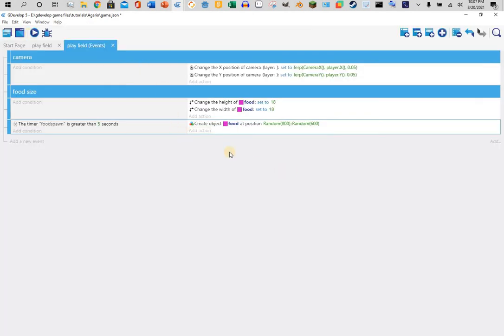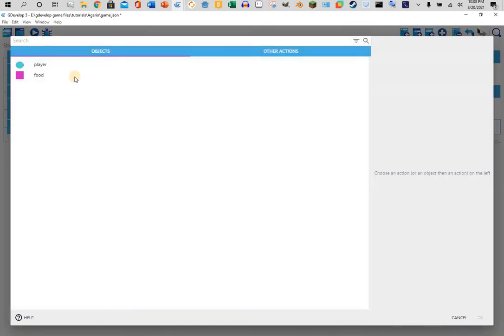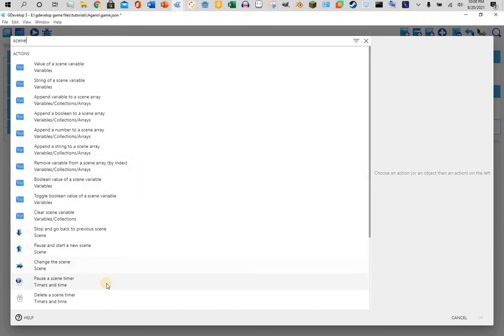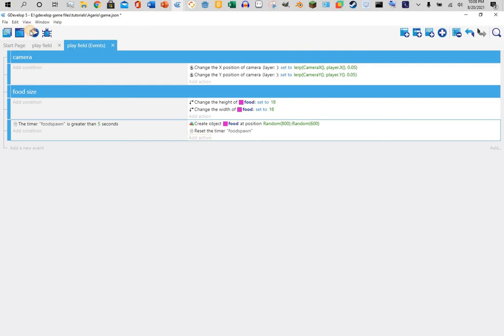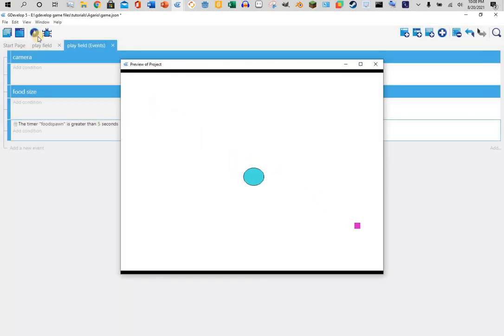So we now have, set the scene timer. You want to reset it, and we're going to call it food spawn. Hit OK, and let's see what happens.